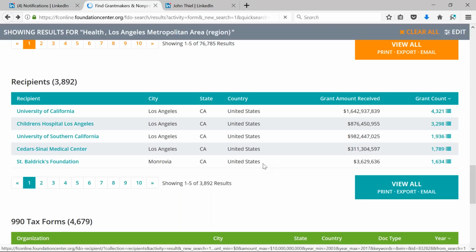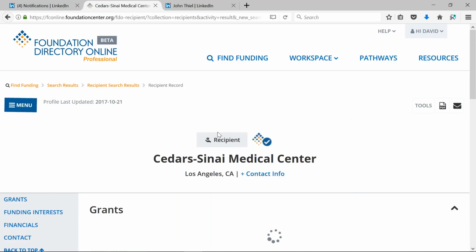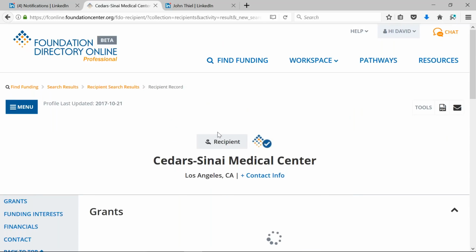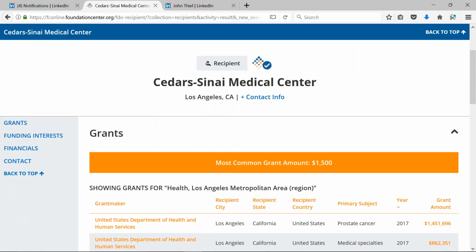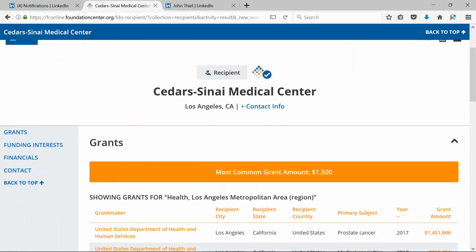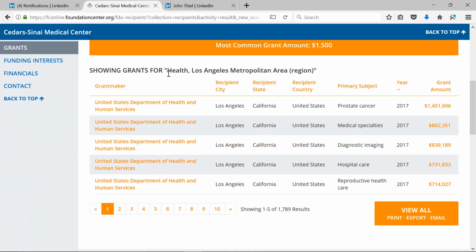I can open one like Cedars-Sinai and find out who is giving to Cedars-Sinai. Let's imagine I see Cedars-Sinai and realize, I'm just like that medical center. I want to know who else is giving them money. We have detailed information on grants they've received for the thing you're interested in from 2017 back.